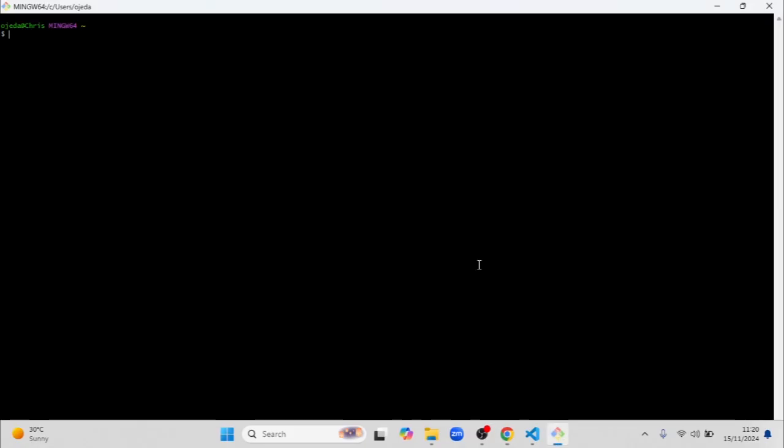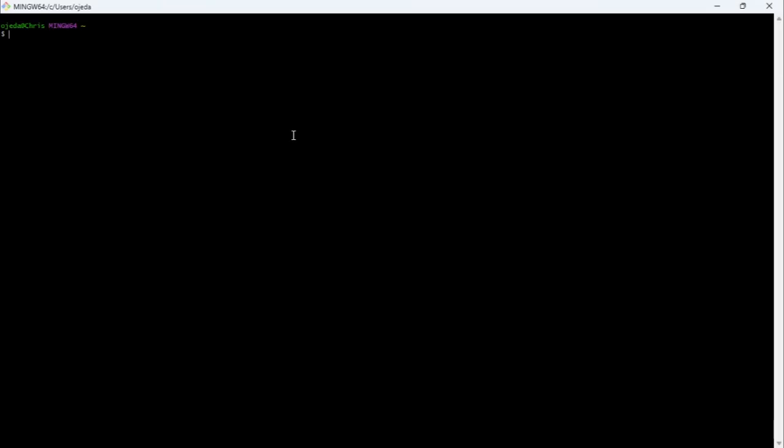Now, here's the interface of Git Bash. I want to make this writing bigger. Immediately you enter, don't worry, here is my own computer name, your own computer name, everything will show like this. So now I want to make this bigger. To make it bigger, just press down Control on your keyboard, then the plus sign, just tap the plus sign, keep tapping it until you are okay with the size of the text.